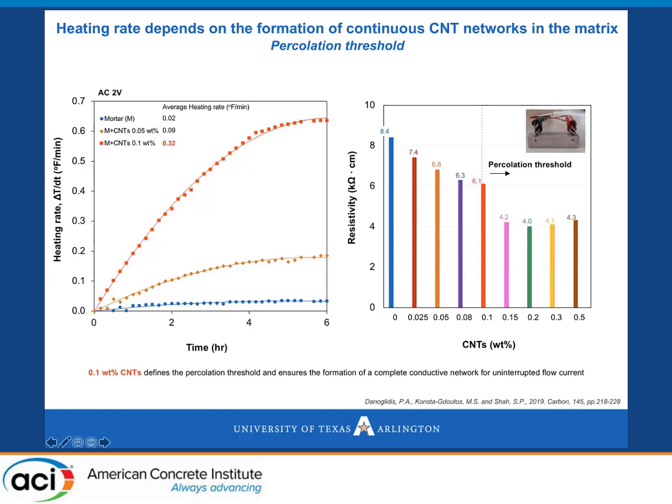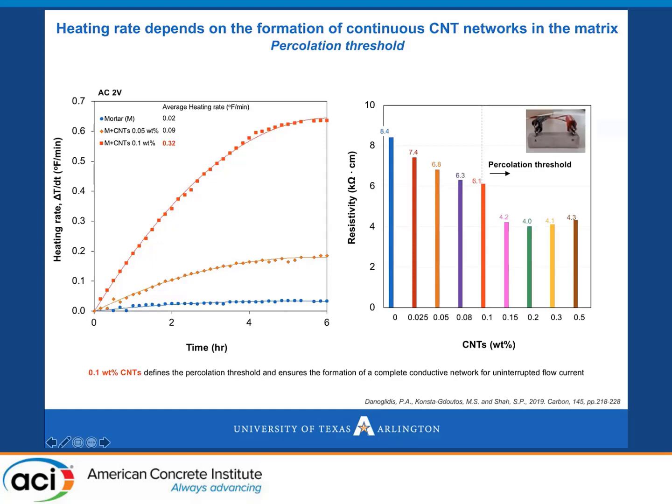The figure on the left side of this slide presents the heating rate for the ordinary Portland cement, which is shown with the blue line, and also the two mixes that include carbon nanotubes, the mix with 0.05% carbon nanotubes, which is shown with the orange line, and the mix with 0.1% carbon nanotubes, which is shown with the red line, and it shows the higher heating rate. If you look at the percolation threshold graph, which is shown to the right side of this slide, you will notice that the amount of 0.05% CNTs is by no means enough to create a continuous network. And the electrons are transferred at a much lower rate in the matrix. Therefore, we do have a lower heating rate.